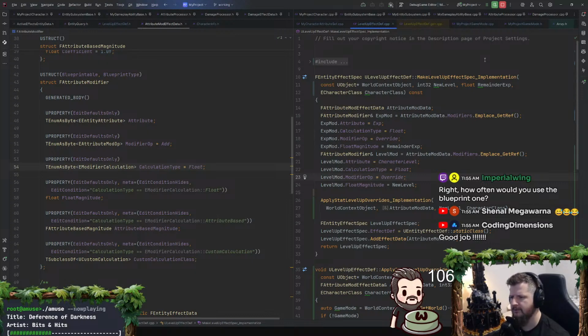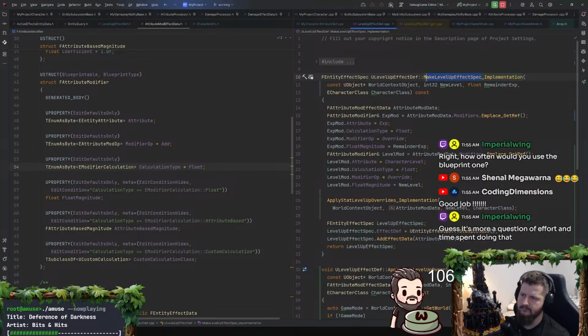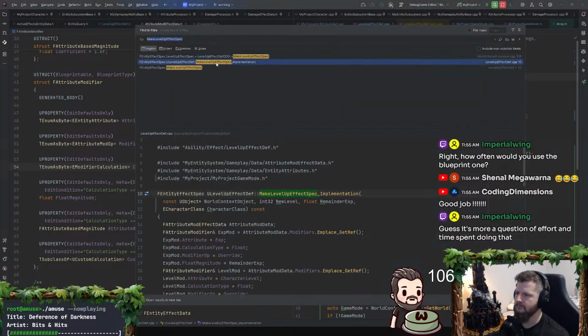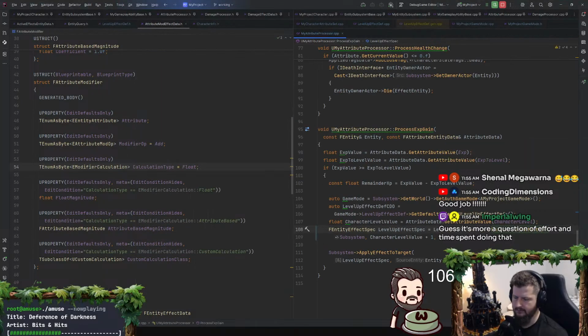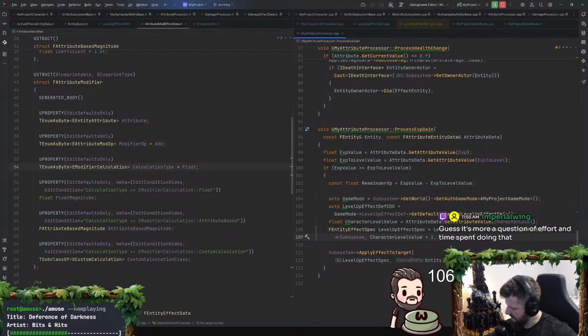I'm trying to think about what's more efficient too. Building this and applying it on character level change, which I would have to do regardless. We're letting the attribute processor run the custom calculation class, which could be done in blueprints.